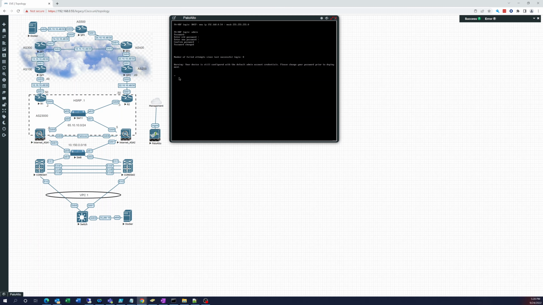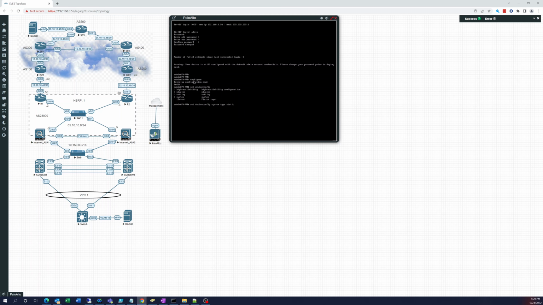What we're going to do next is configure a static IP. I don't want this to be DHCP. So here we are, admin at PA-VM. That's going to be our next step. We type configure to get the configuration mode. Now we want to set device config system type static.